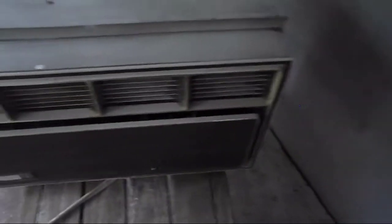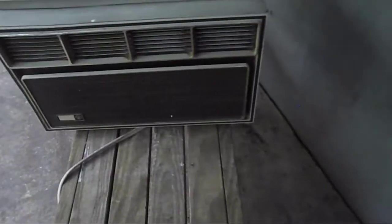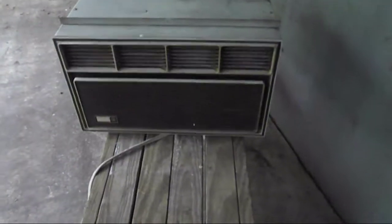Yeah, I don't know if I said this or not, but I was hoping this would be a 6K, but even 8K is pretty good too. This is a great bedroom unit. Now, I don't know if I want to use this out in like a living room, or, well, I could use it in a bigger bedroom, but it doesn't really have the airflow to throw the air out into, like, a 12 by 20 size room. Doesn't really have that, but it sounds good.